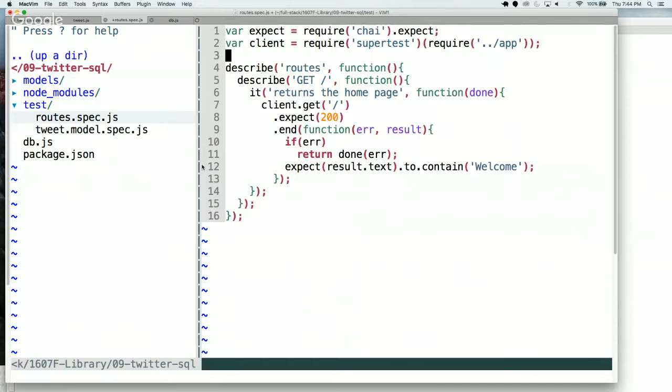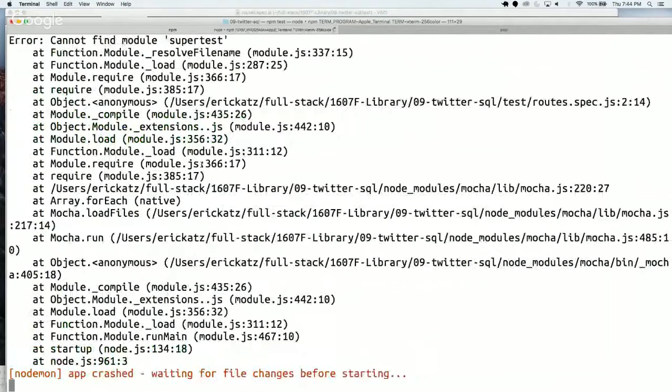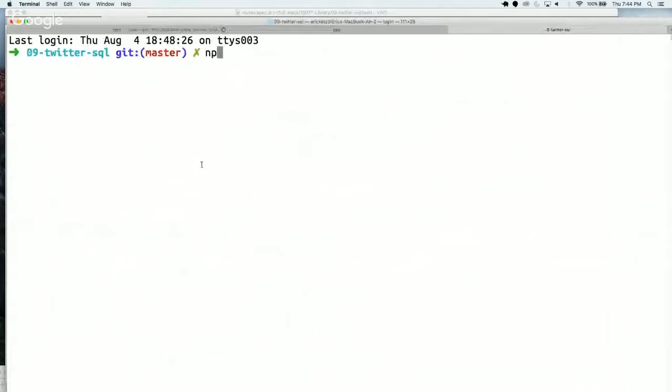This is going to break, because supertest is not installed. It's also going to break because I don't have an app. So let's install those things. We should see that this is going to break all over the place. It doesn't have supertest. npm install supertest --save-dev. That's just for dev.